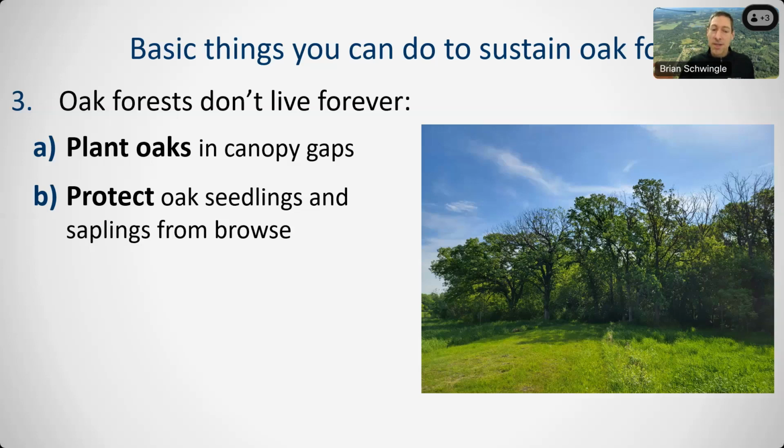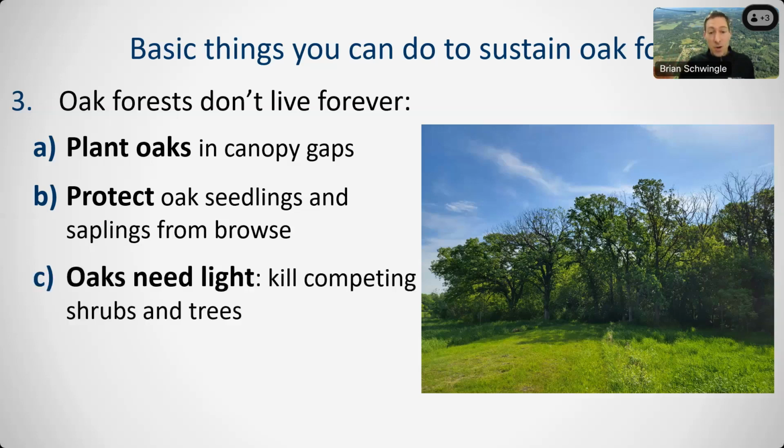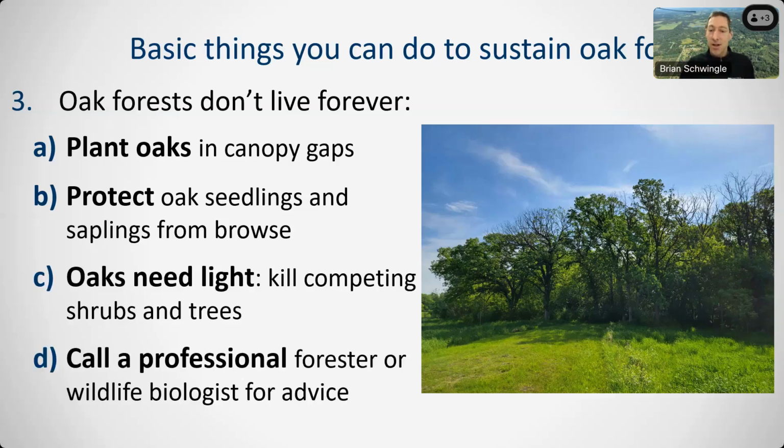You can protect them. Keep in mind, oaks need light. If you plant oaks in the shade, they're not going to be robust. They're not going to be healthy. Some will die. They need light at some point in their life to grow into the upper canopy. Control those invasive species. Control native shrubs too, though, around planted oaks or naturally growing oak seedlings or saplings. They need light.